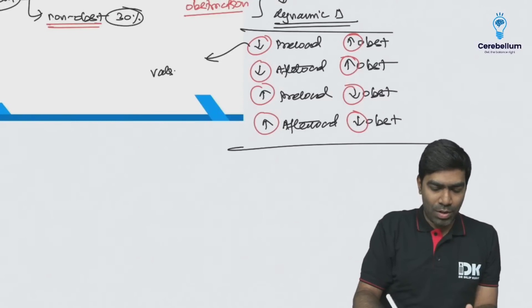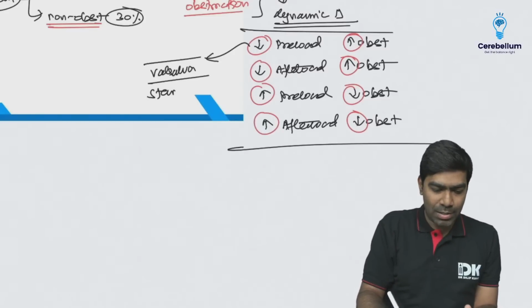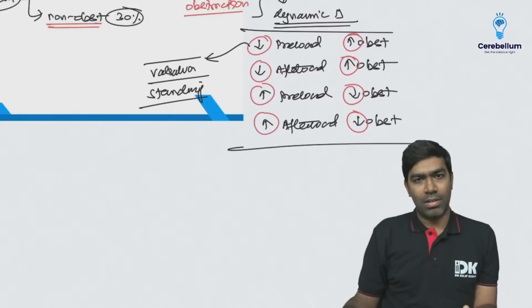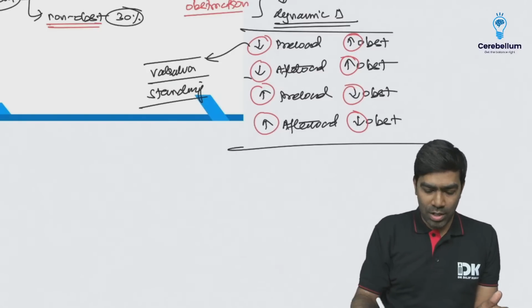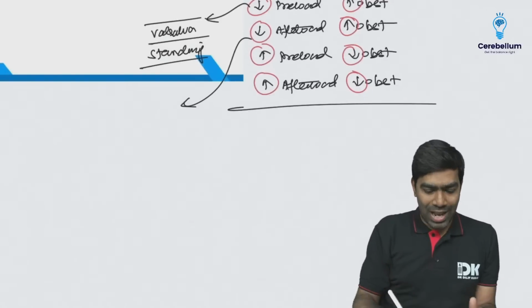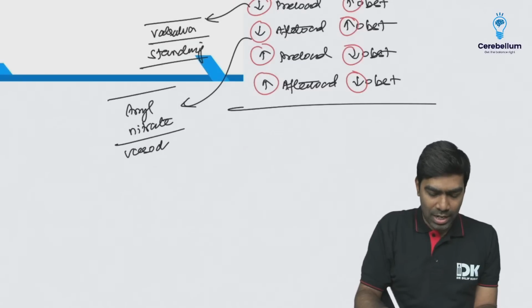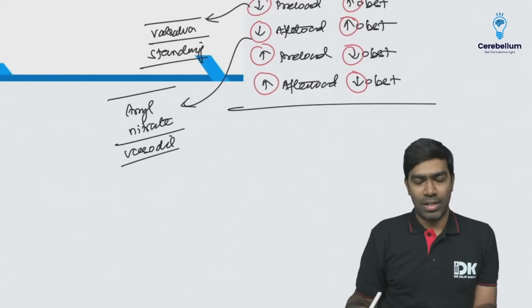We know that it's going to be Valsalva, the most important condition that reduces the preload. And standing, especially after squatting. Standing is going to reduce the preload. What about reduction of afterload? So afterload, what's going to reduce the afterload? Amyl nitrate inhalation or any vasodilator. Any vasodilator is going to reduce the afterload.